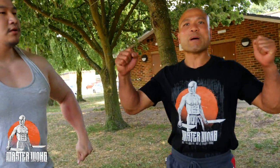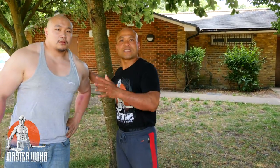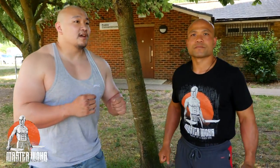Okay, so this basic conditioning is for the arm to get your body strong and stuff like that. Now Dr. John specializes in that kind of area, but it's conditioning. So tell me a little bit about why we condition our arm like this. So knowing the technique is not enough.